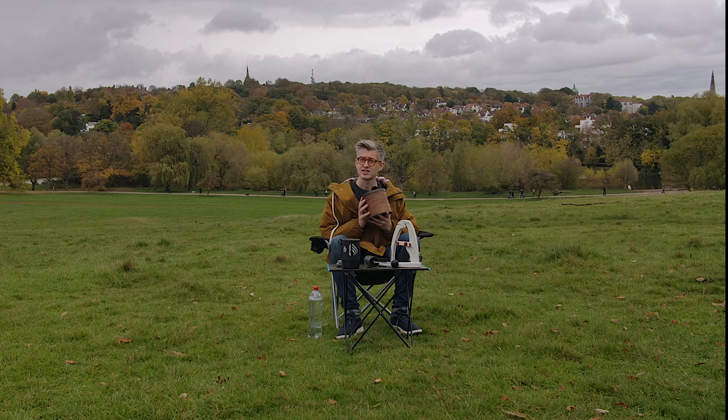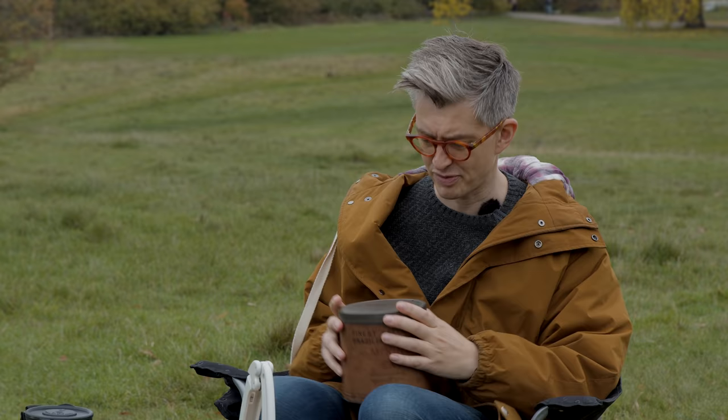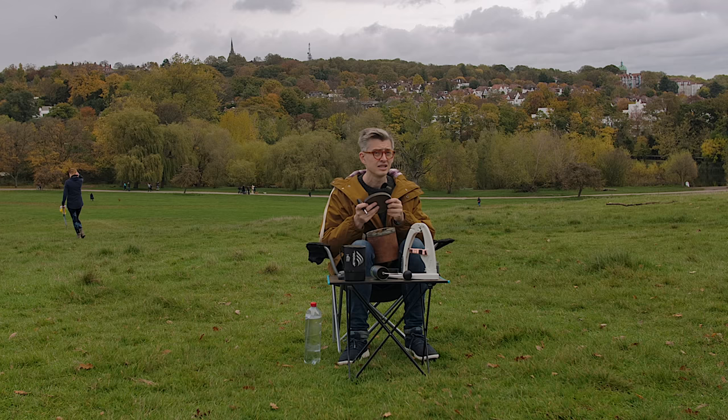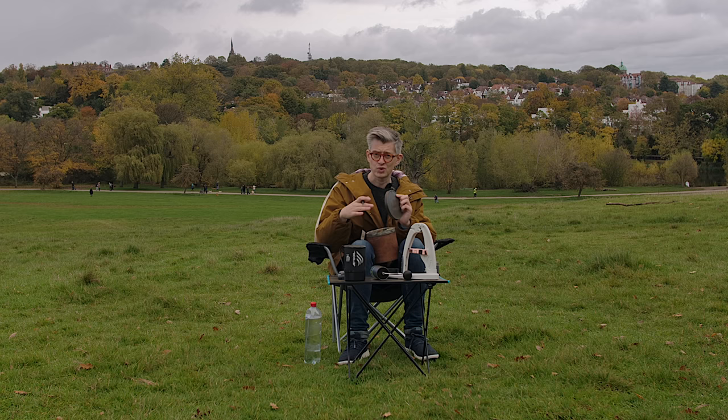So now we have the tin. Here it is in my hands. If you shake it, I think it's beans — it sounds like beans. As Ben pointed out, if it's not beans, that's terrifying. Let's open it up. This is great news in that we are sealed — this is airtight, which gives it a reasonable chance. There's a little mechanism here with a small tooth. I'm going to try and bend it down, push it into the can, and twist it round to open the can.